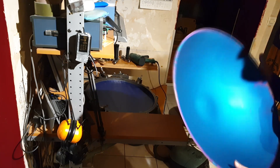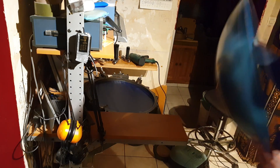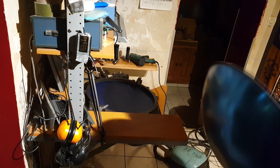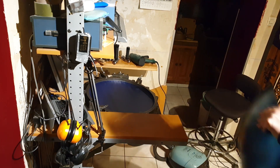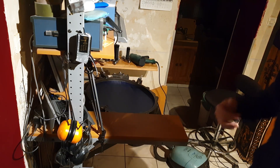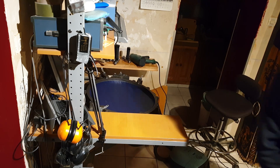Hey guys, I will try to show you how to make this beautiful handpan. To do that you need a flat piece of steel — this one is already in the same color — and a vacuum cleaner and a kind of air dryer or something like that. So let's try.